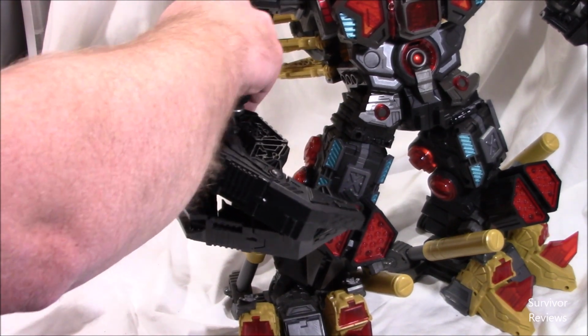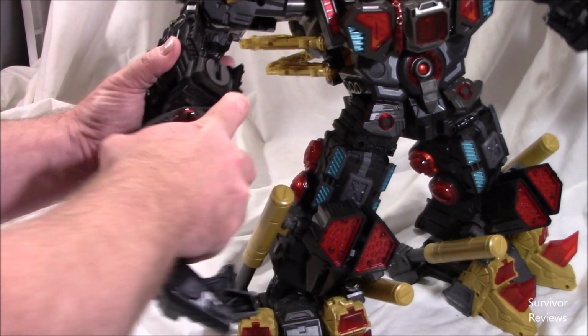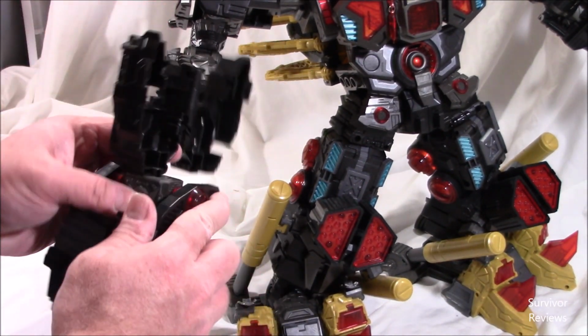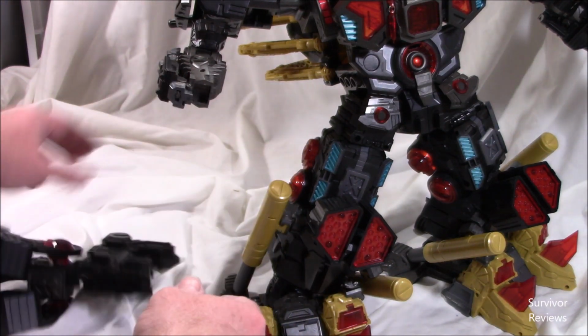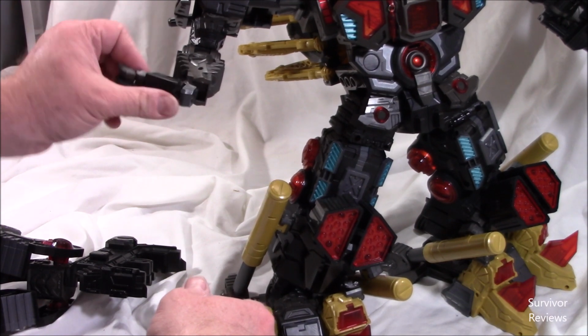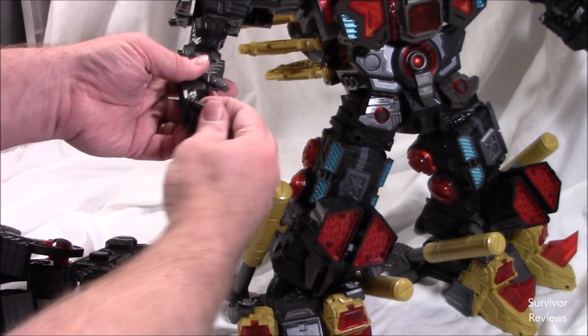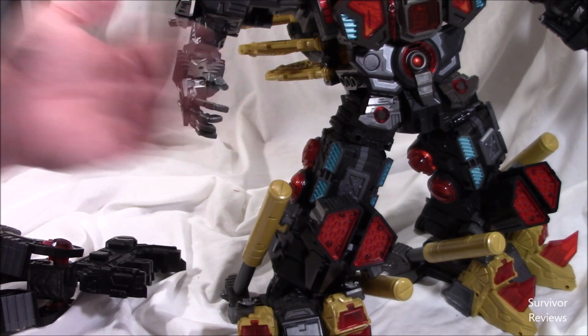Then this thing just splits into, and it'll come off, and you have to rotate your hand so that it'll just come right off, and it just clips right over this. And then you got your hand right here. Just bring it back into place, rotate it, and he now has a hand. Now I have to tell you, it is incredibly unproportioned for his torso.